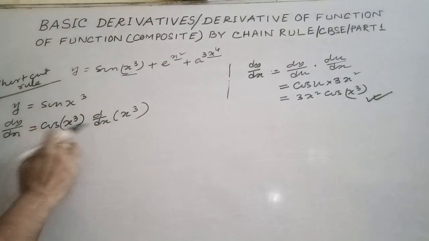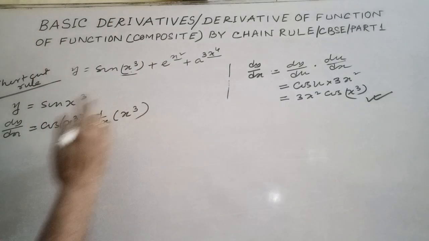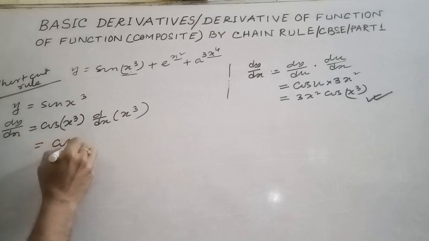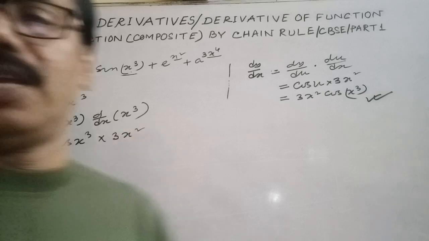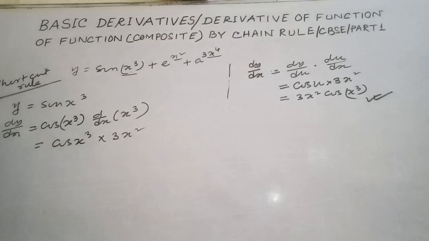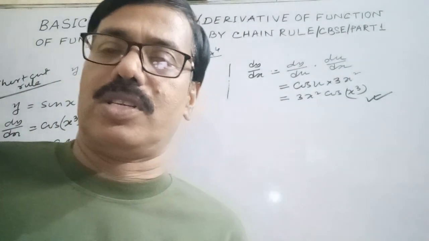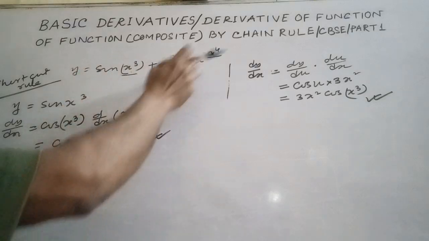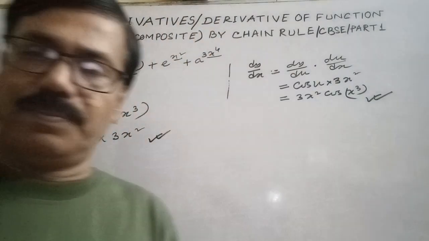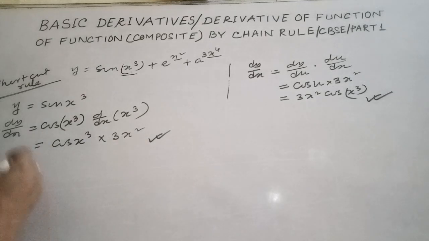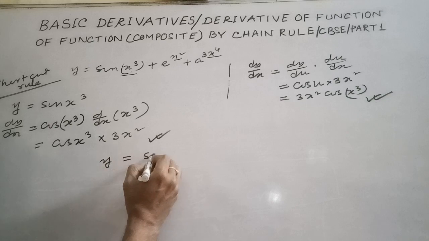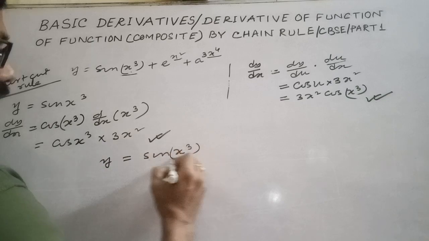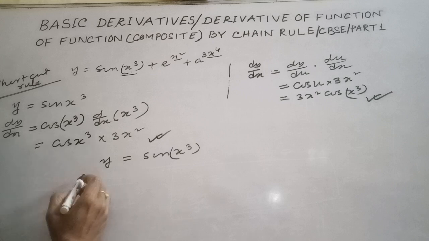So the derivative of sine x cube equals cos x cube into d dx of x cube, so cos x cube into 3x square. You can write 3x square cos x cube. We always follow this; we do not write it in sequential steps. It will be lengthy if there is more than one function. Now this also can be solved by this method, the same method, that is the chain rule, by the alternative one.